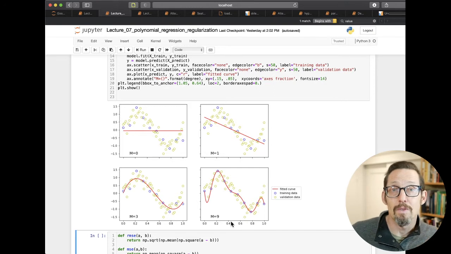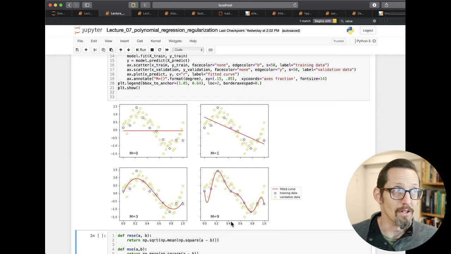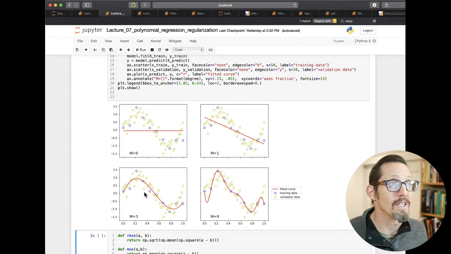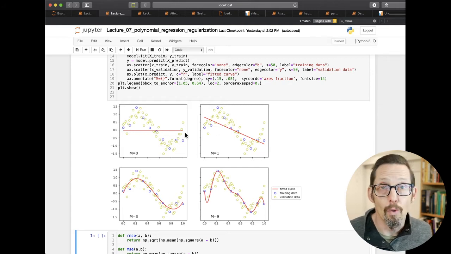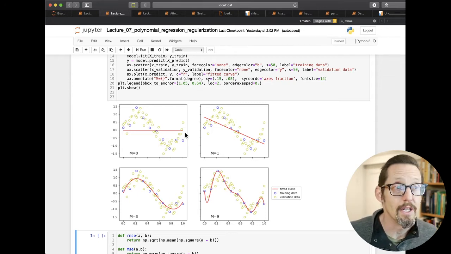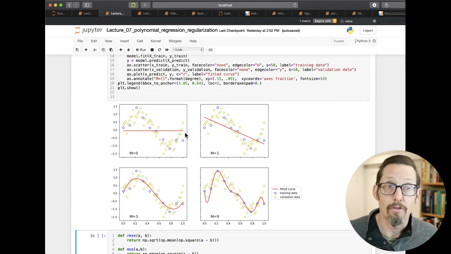So we can pretty much by eye tell what's overfitting and underfitting. But why is that? As I mentioned during lecture time, the underfitting is happening because these low order polynomials have a lot of bias. They are biased towards what the solution should look like. They know exactly that the solution is going to be some kind of line, either with a horizontal slope or with an arbitrary slope in the case of m equals 1, and they're going to always interpret the data that way.